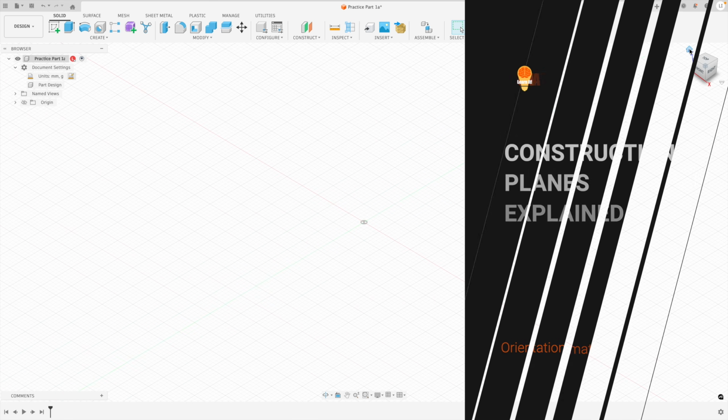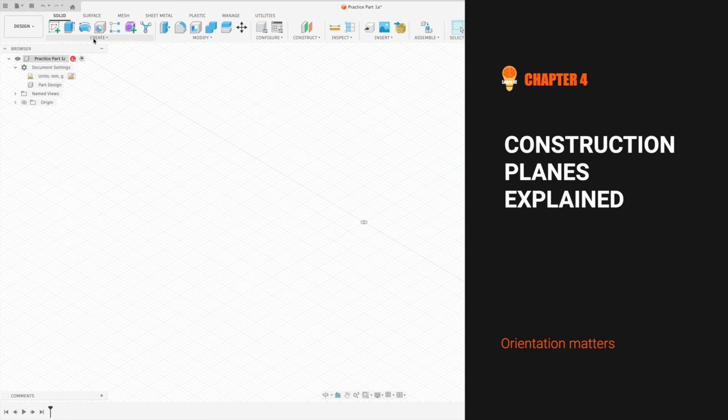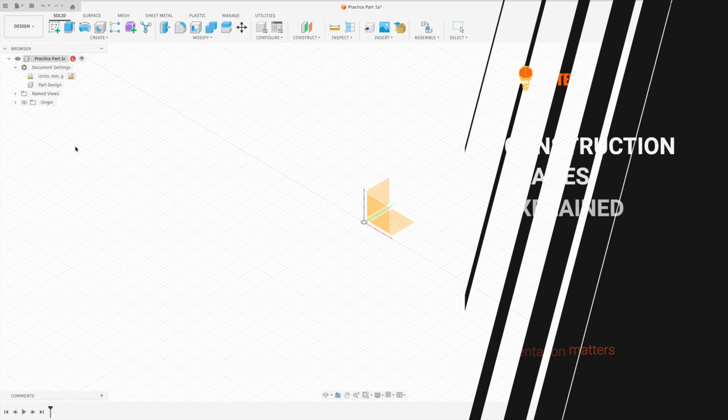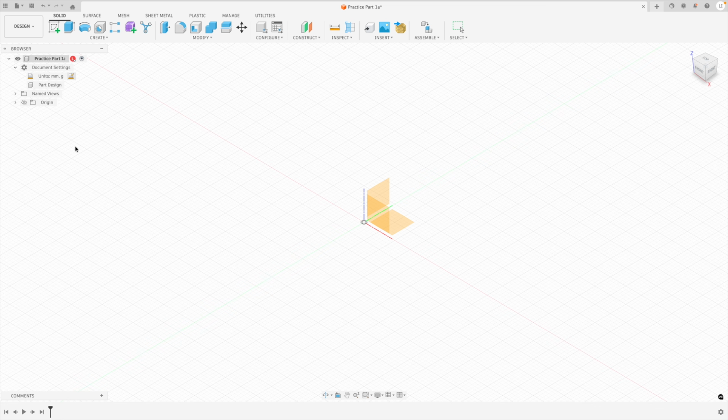For a moment, let's talk about construction planes. Let's create another box. What we now see are our 3 base construction planes. Again, you're not locked into any one plane. You can build the exact same part from different orientations depending on your design intent. In fact, let me prove that to you right now.